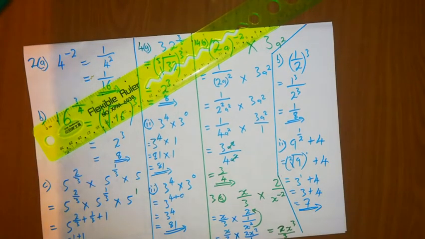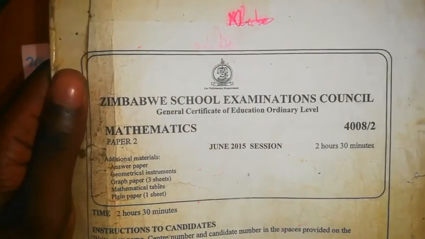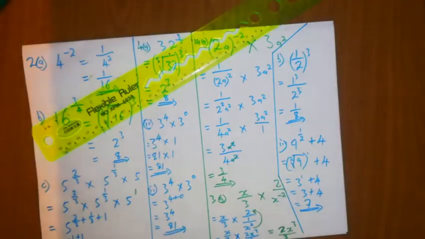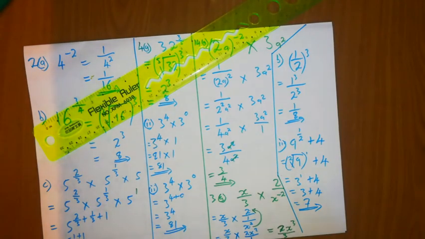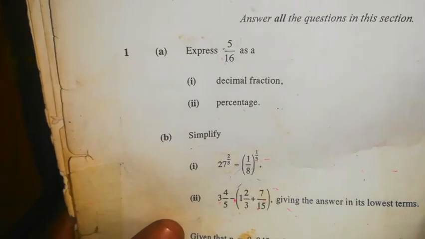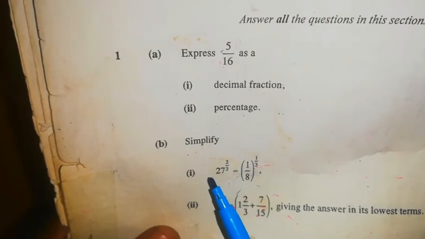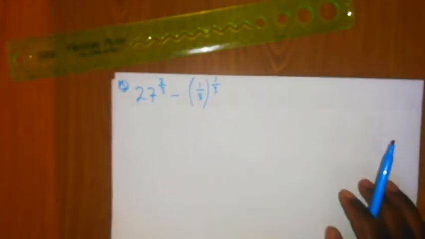Let me try to check the other question here. Okay, I've got June 2015, that's our paper 2 there. I think there is a question there that you are supposed to check. Let's try to check that question out. Okay, so here comes our June 2015. There is the question, B item 1. Let's try to work that question out.